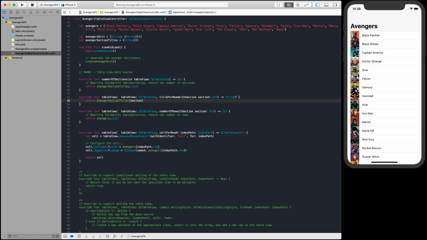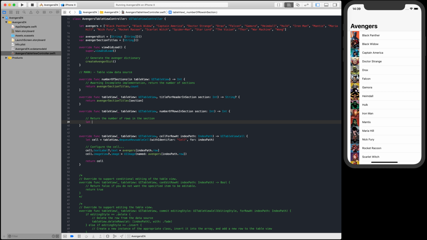Next, we have to tell the table view the number of rows in a particular section. So update the numberOfRowsInSection method here. You can delete that and then write return the number of rows in the section.